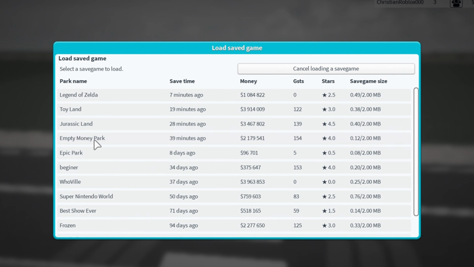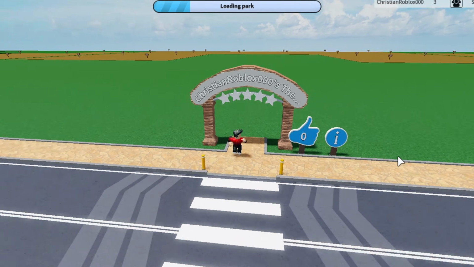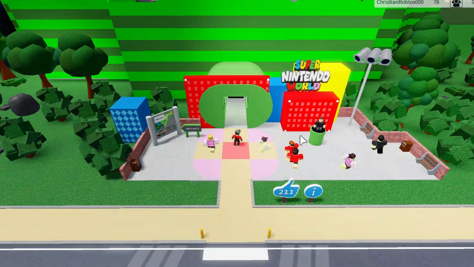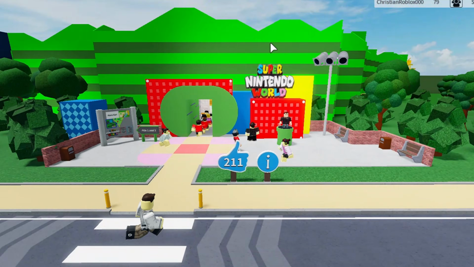The last park I'm touring is going to be my Super Nintendo World Park. This park I'm gonna give actually number 4 on the ones I've made. All right, so this is Super Nintendo World. First thing we see up here is this tunnel, and then there's the sign up here.